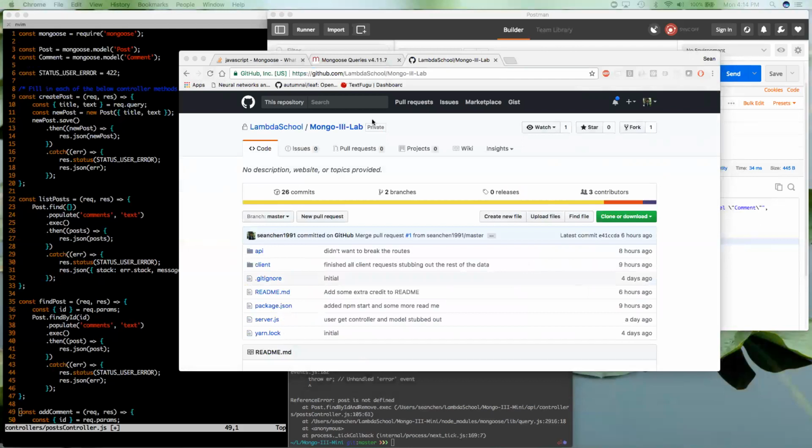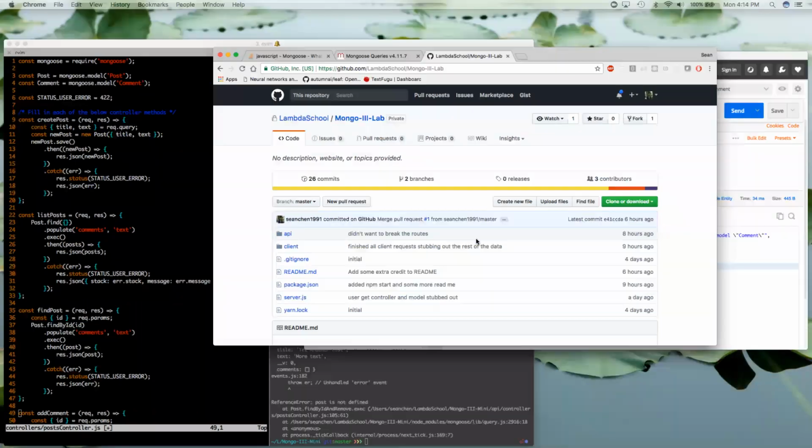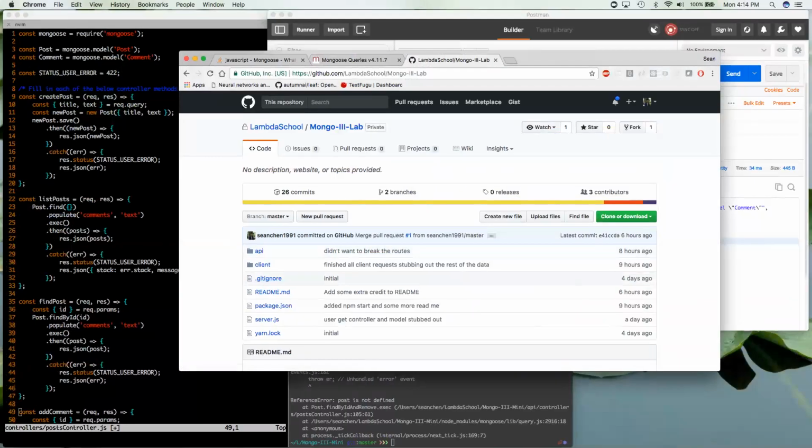It can. Oh, seems like Ryan did not make this public.